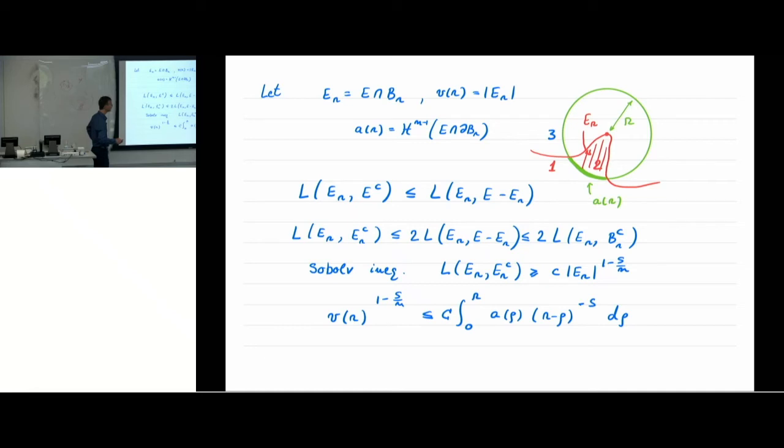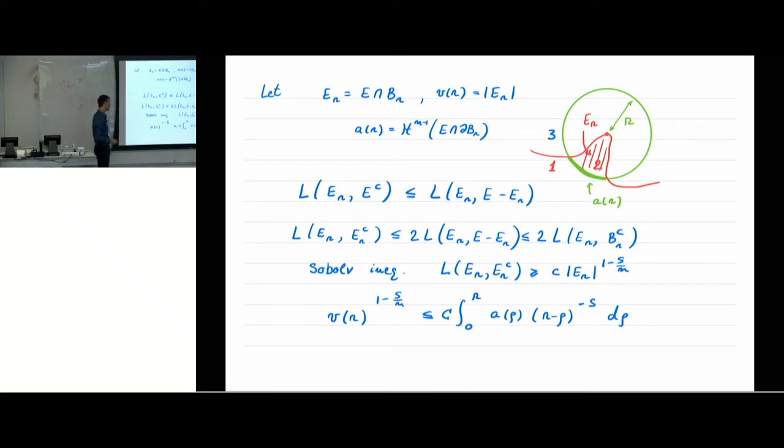But when I do the interaction of E_R with everything outside, I know that if I take a point x in E_R, the most it contributes to the energy is the distance to the boundary to the power minus s. So what I'm going to get is an integral over circles, circles at distance rho. And on each circle at distance rho inside the region E_R, the most that circle can contribute is the distance to the boundary, which would be r minus rho to the power minus s. So I have such an inequality.